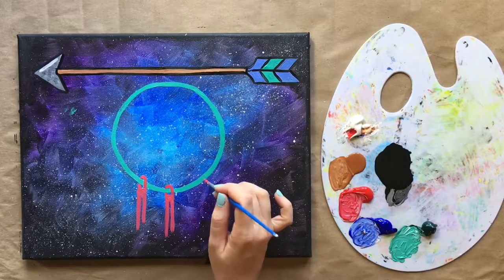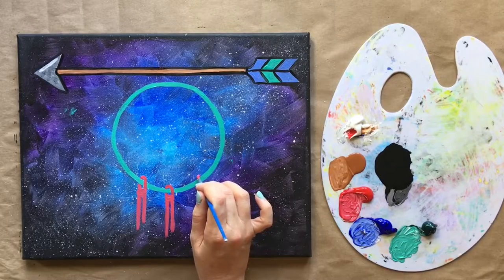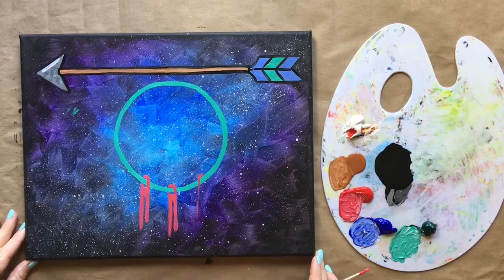They don't all have to go the same direction too. Check it out, I can go like this as well, as if I draped it over the other way.